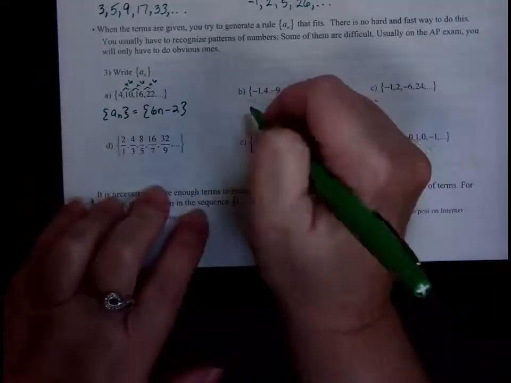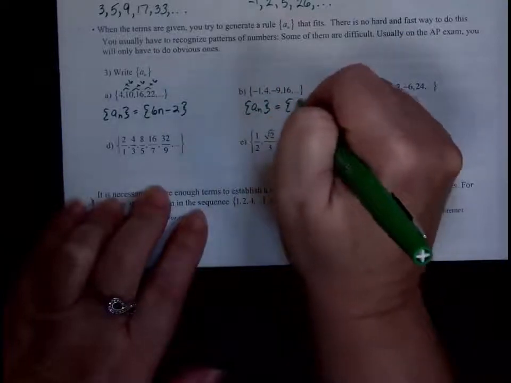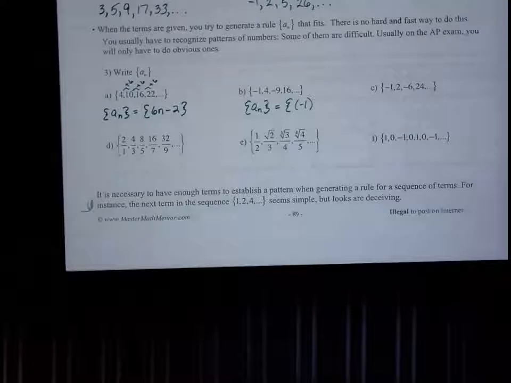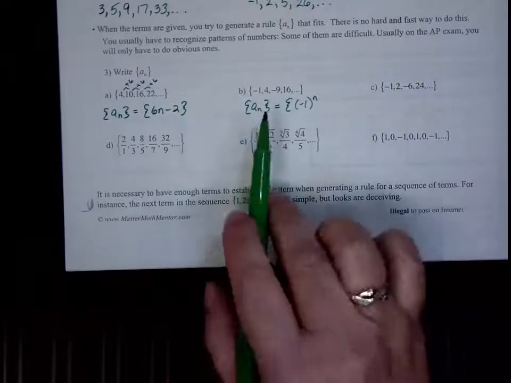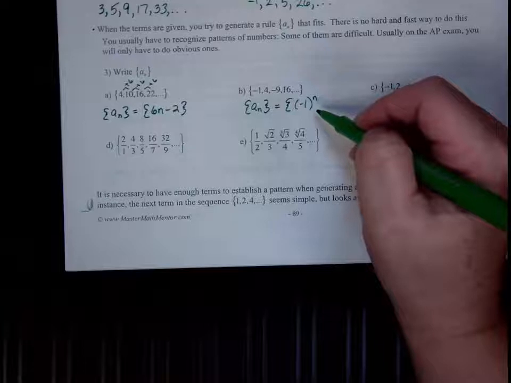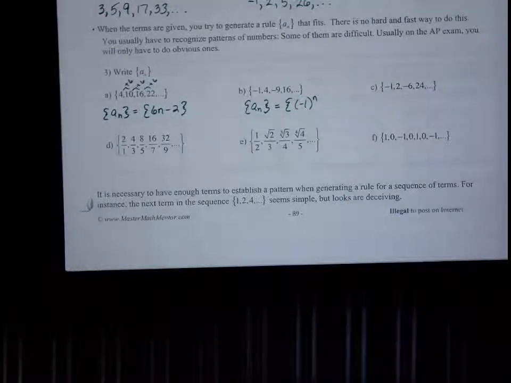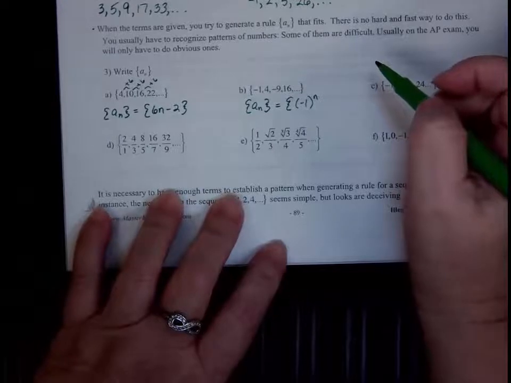Negative to positive. So the way to write that down is the same no matter what the sequence pattern is. The way you write it is negative 1 to the power of either n or n plus 1, depending on the sign of the first term. Okay? So let's assume at first it's just n and test it. Is our first term negative or positive? Negative. If I plug a 1 in here, am I going to get a negative answer? Yes. So that's what I want. If I wanted a positive answer, I'd have to put in n plus 1. So the first term would actually be raised to the second power, and it would turn it positive. Does that make sense? Okay. So now, pretend like it's all positive. What pattern do you see?